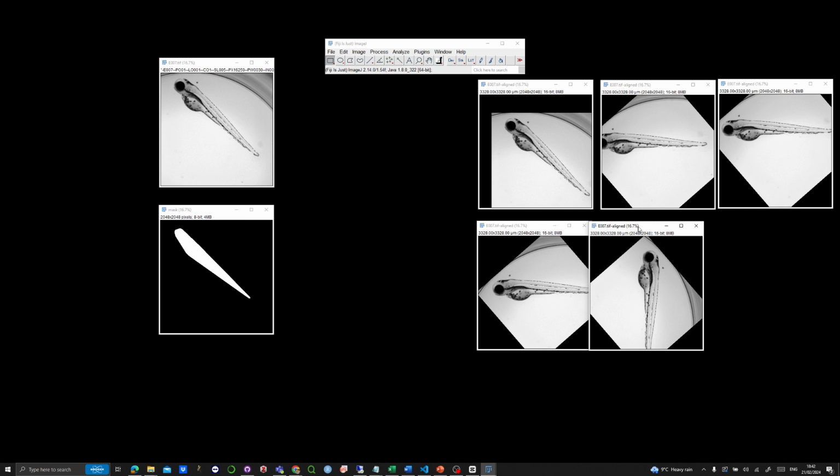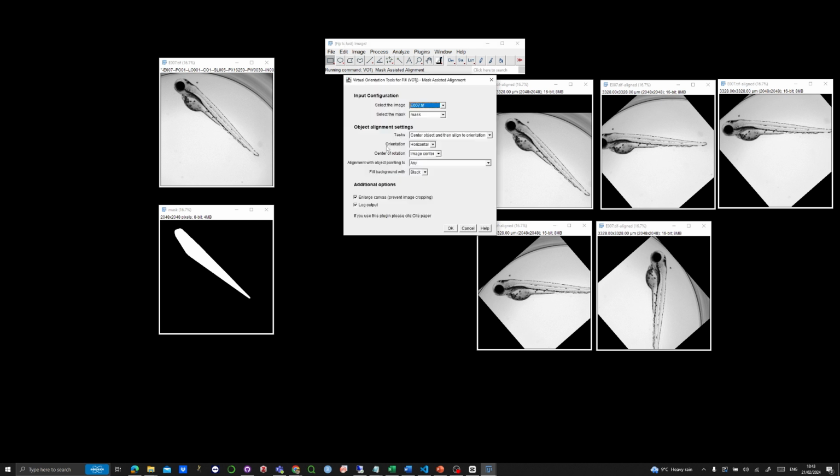And as you see in this image post alignment and centering, the input image is being cropped out. So to address this issue, VOTj also allows you to enlarge your image, by which you wouldn't be cropping out the image during the process of centering and alignment. And also you can select the color with which you want to fill the background. So it can be black, white, or mean. So here I'm giving mean.